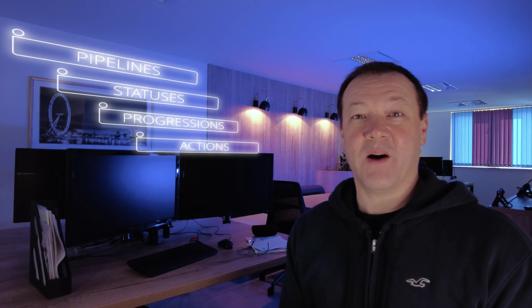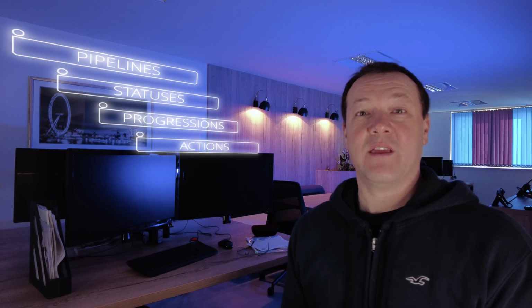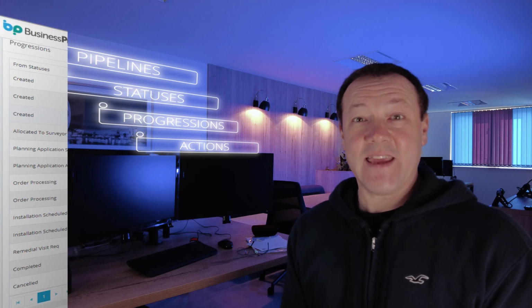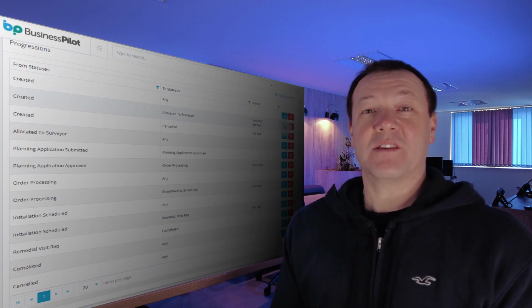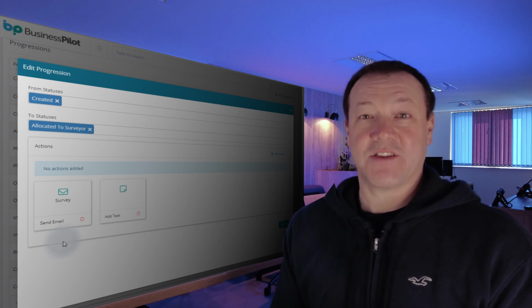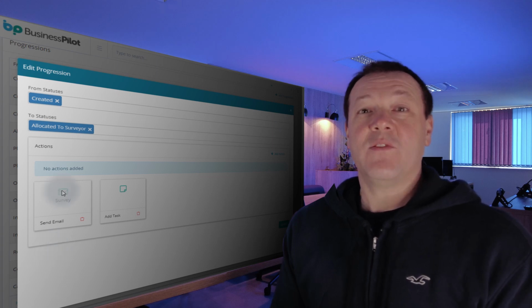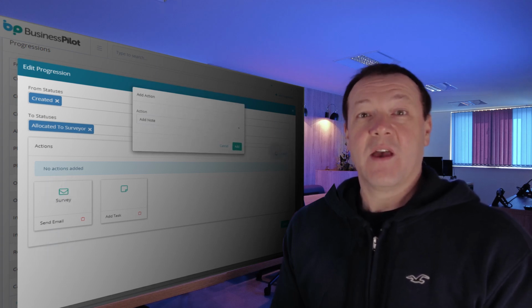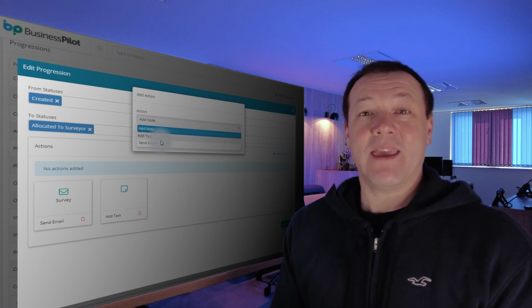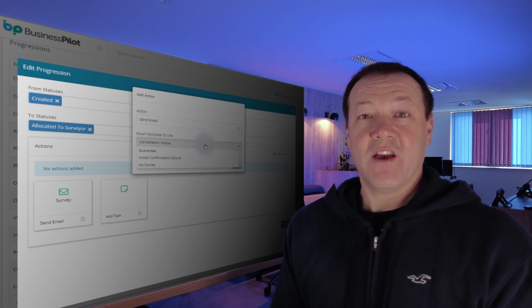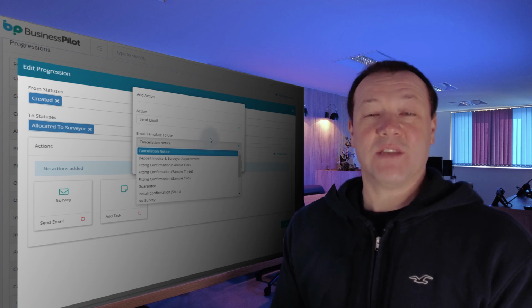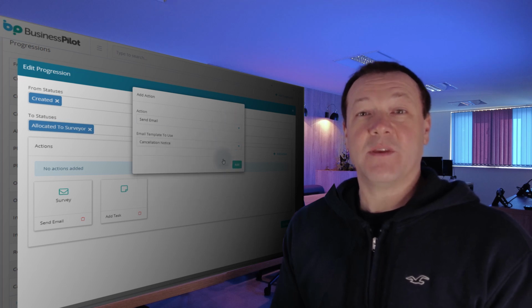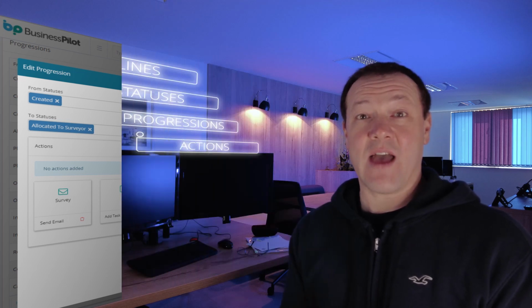Next, we've got actions. Of course, the real powerful feature inside Business Pilot is that for every progression, for every status that gets passed, you can set automatic actions. So for example, if you know when a specific status is reached, you want an email to go out to a customer, you can select from any of your templated emails to be emailed automatically at that point.